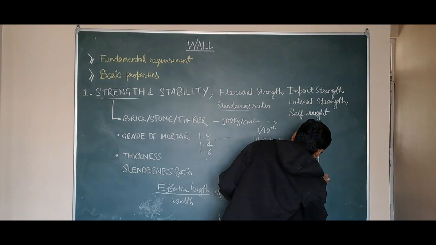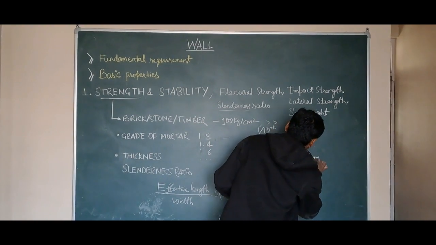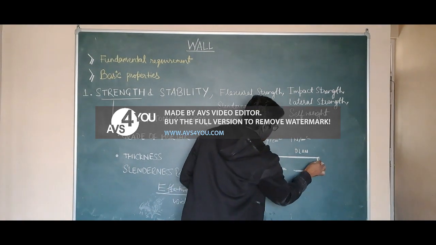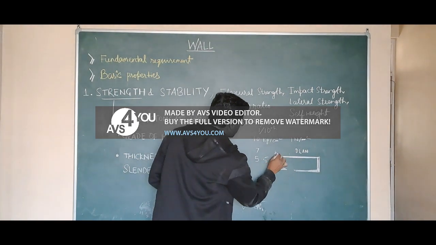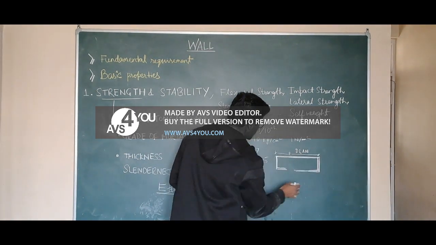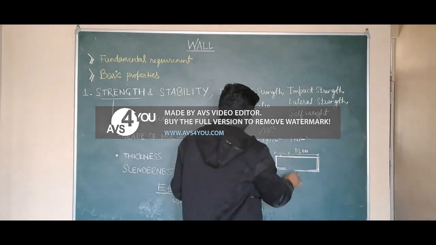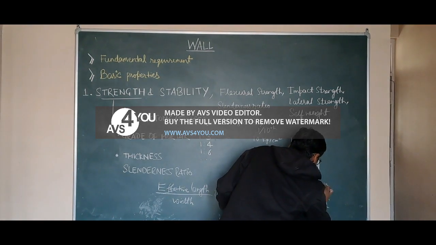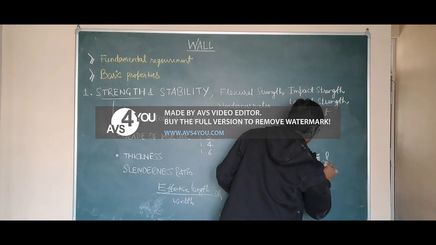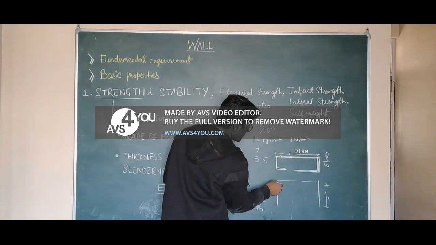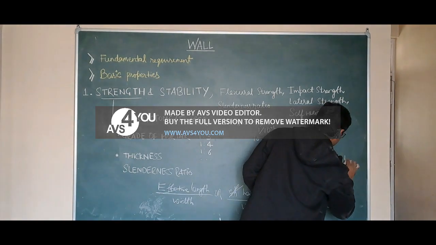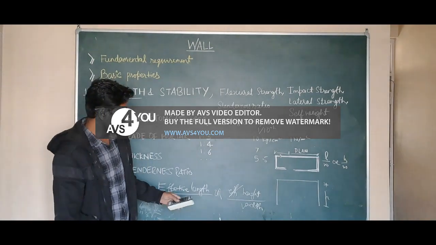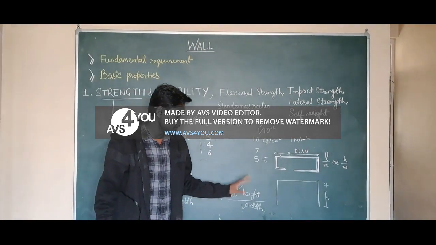You have the door over here, and this is the wall, right? So suppose we are taking this wall. This is the length and this is the thickness, and if we draw the elevation of this, suppose this is h. So either L by width of the wall, this is the width, or h by width, whichever is lesser. Okay, we are not discussing effective height.